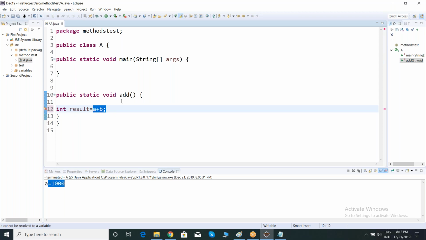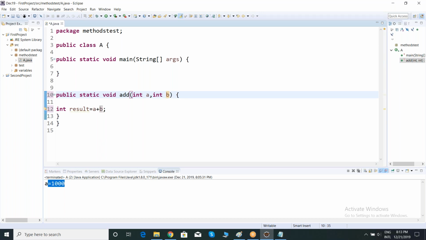I want to implement this method in such a way that it accepts any numbers and adds any two numbers. For that I can pass the numbers dynamically: inside my parentheses, integer a, comma, integer b.